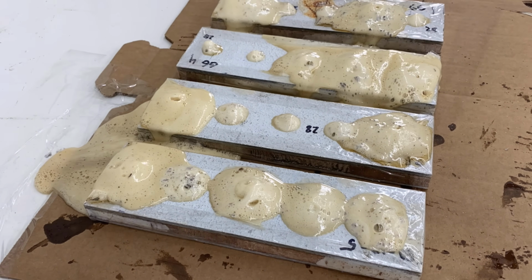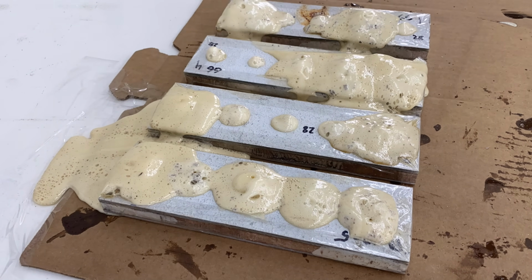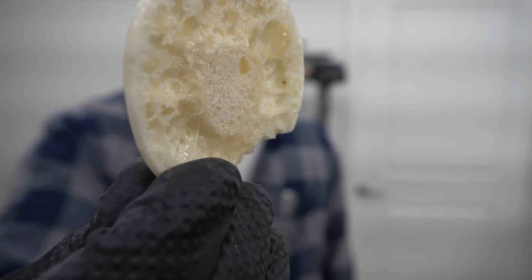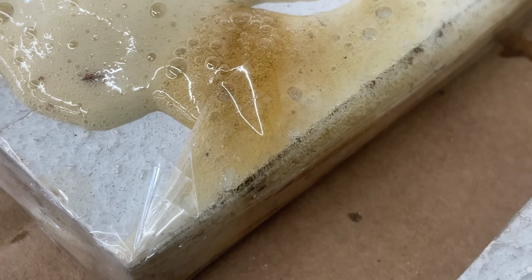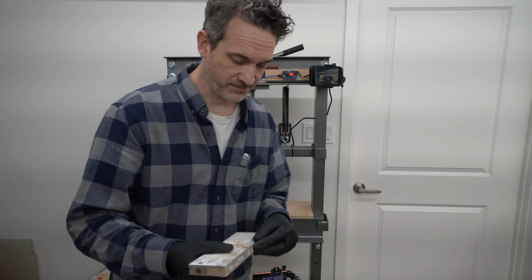It does foam. You don't have this solid brick of filler, you have a foam instead. Trouble is that this is not a closed cell foam, it's actually an open cell foam as this stuff activates, but it does an interesting job of working its way through the material and foaming and filling in. Does it work? Let's find out.